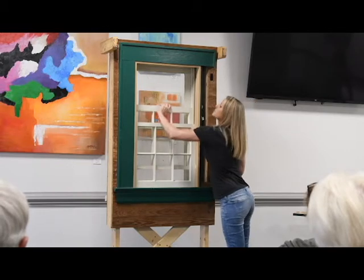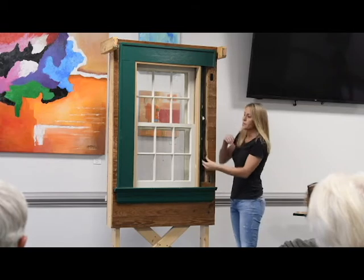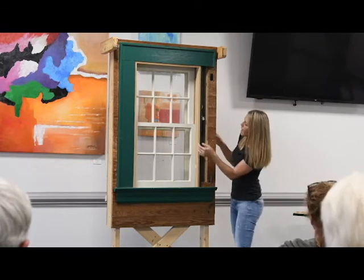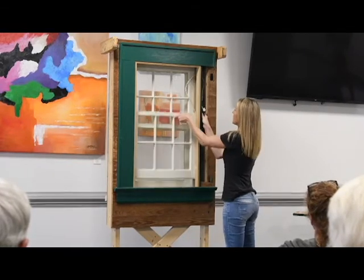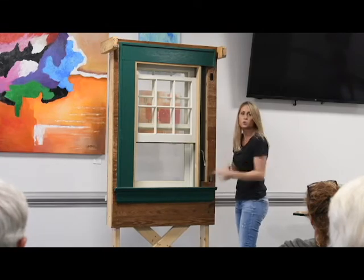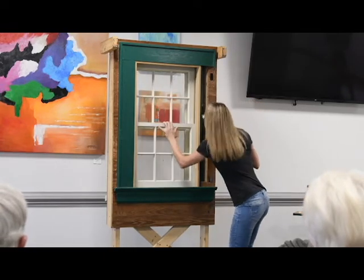You'll also notice that it doesn't go all the way down. When these are tied off, there's a specific length they have to be. If this were too short, it wouldn't go up, or too long, if you went all the way up, this would hit the bottom in here. So you do have to pay attention to the length when you're retying them.